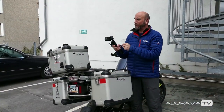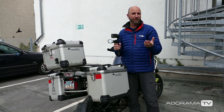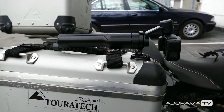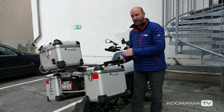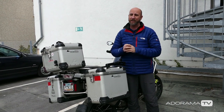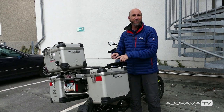In addition to holding your Karma Grip correctly, one other important thing I discovered is that it is not meant to be a vehicle mount — and I learned that by accident. I mounted it to my motorcycle's pannier and took a trip through Barcelona. As I was zipping around corners, my GoPro started to tilt more and more until it was almost at a 90-degree angle. I checked GoPro's website and it clearly states this is not meant to be a vehicle mount. So if you need a vehicle mount, use a standard GoPro mount — just not the Karma Grip.